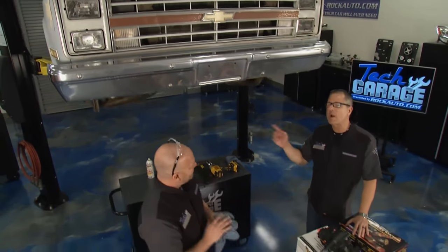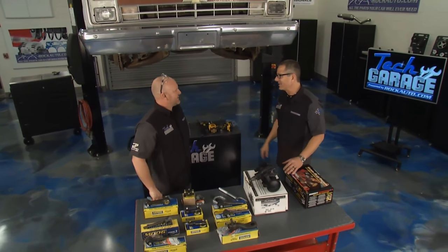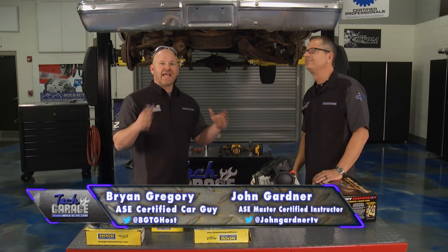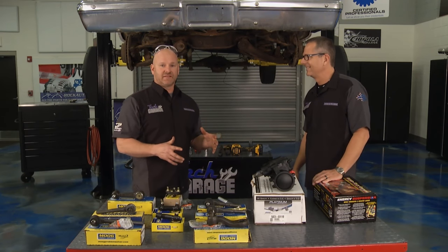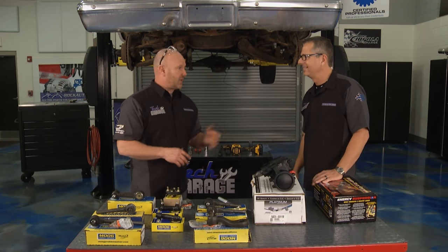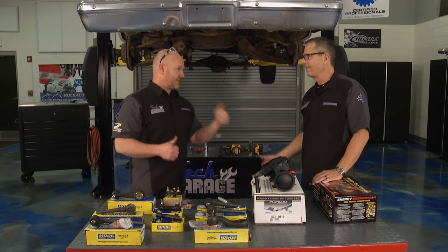1987 square body Chevy pickup truck with a short bed — I am psyched. No motor, and it took a lot of work to get it in here. I had to kick the wheels; it can't even really steer. When you're doing a full-blown restoration you've got to be able to move the vehicle around — whether that's the shed, the paint booth, or the yard — and you've got to have brakes and steering. So I recommend we take this whole steering system off and replace it with brand new.